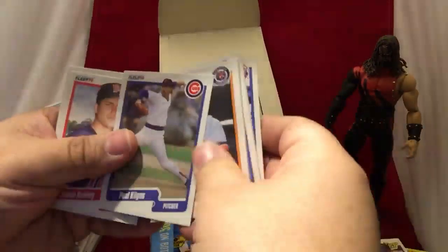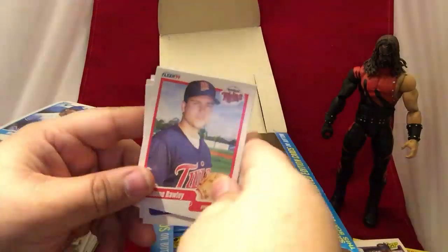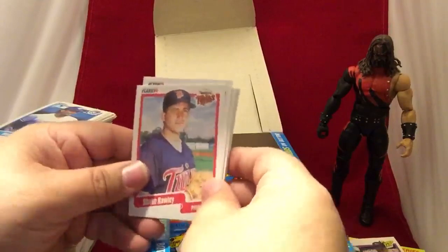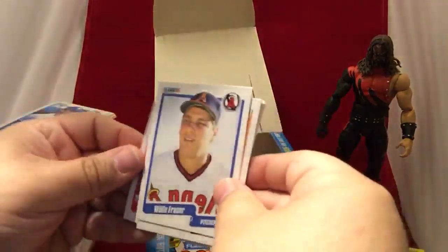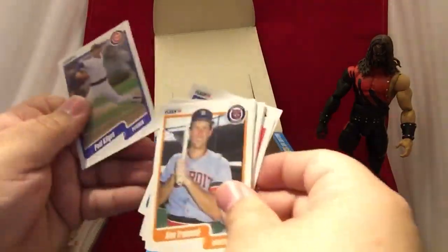Willie Frazier, Shane Raleigh. Shane is one of those guys. His favorite rapper is Old Dirty Bastard. Shane says he likes it raw. He loves Monday Night Raw. He eats his meat raw. Everything about Shane Raleigh is raw. Here we see Willie Frazier. Here we see Paul Kingus.